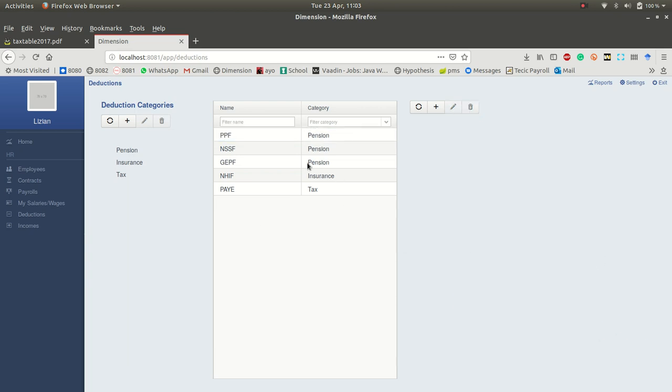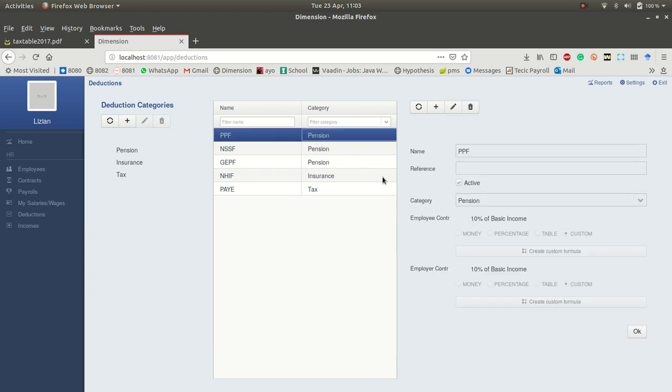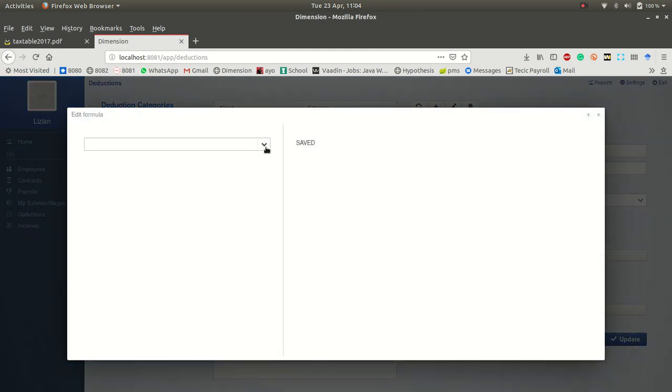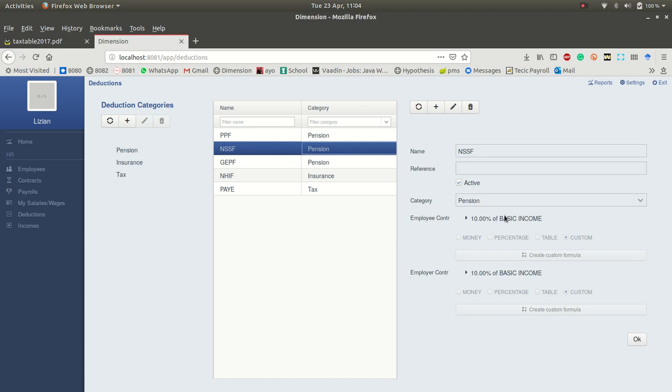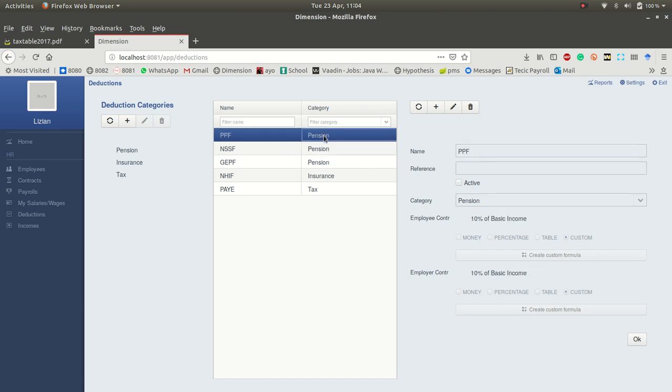Okay, now I know that I've viewed the custom here, and as you may see, there are a lot of things here that we haven't covered. I'll come back to them later, but for now, I want you to capture a concept that you can create a formula, save it, and then come and use it in your configurations here. Okay, so you can see here you're using the saved formula, but here you're not using a saved formula, but the result will be the same.